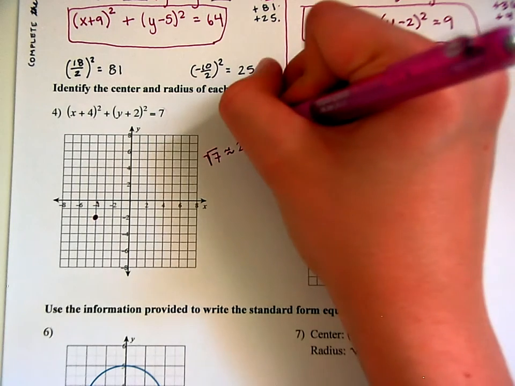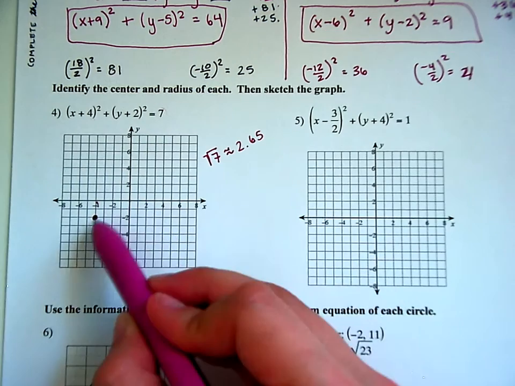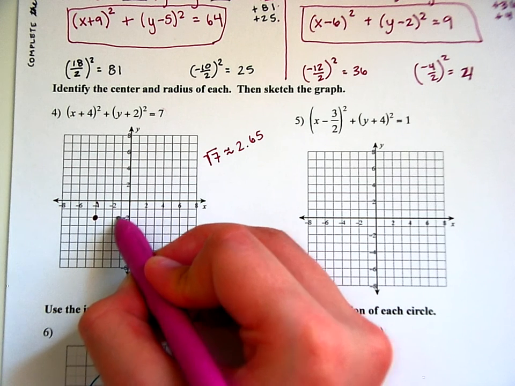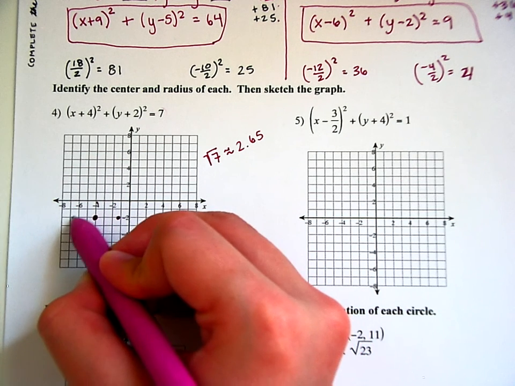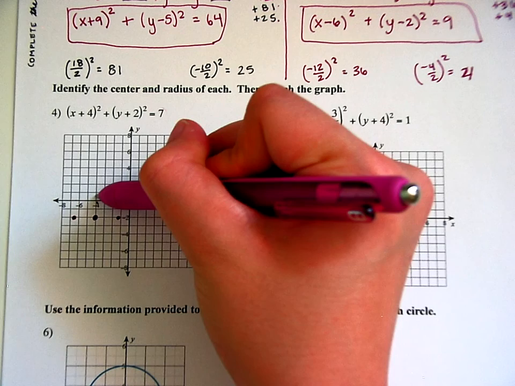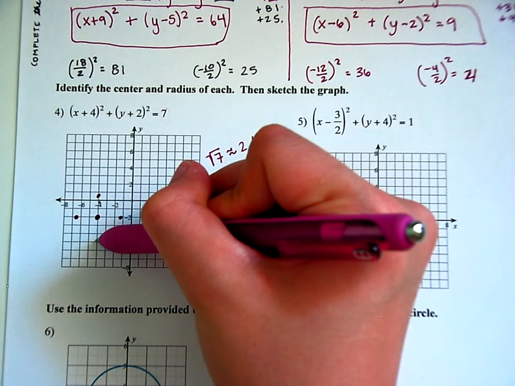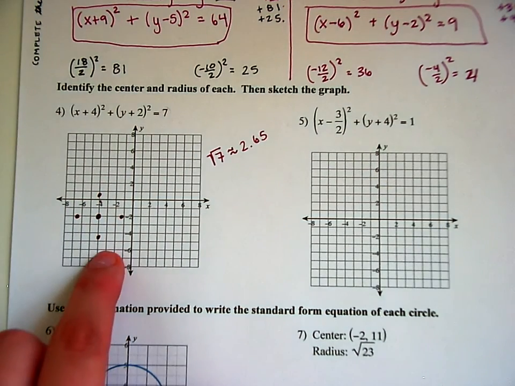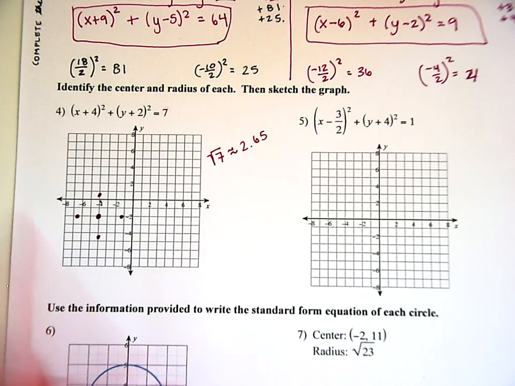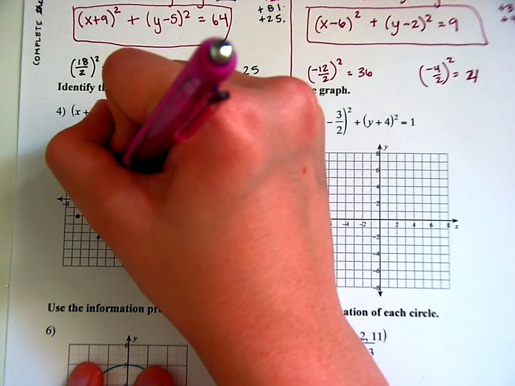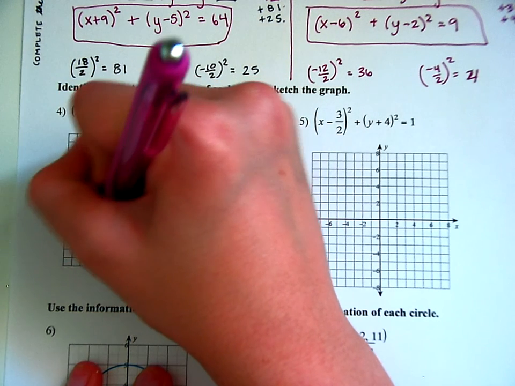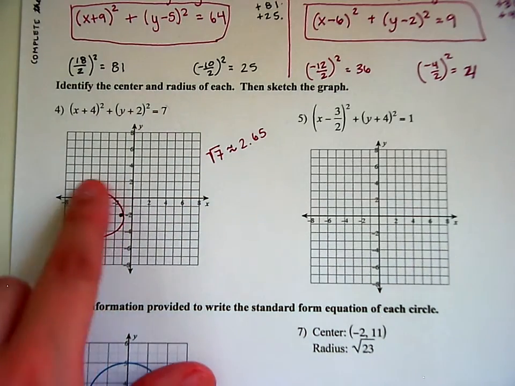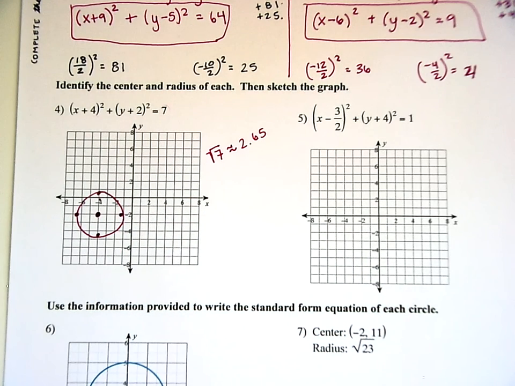Just over 2.5. So that means to find some points on the circle, we're going to go over 2.5, but a little more. You can go the other direction. And you can go up and down. Should be enough. Be really careful when you draw these. It's really easy to try to make this look like a square. Remember, these are circles. So, go in knowing you're drawing a circle. I'm going to do my best. Not perfect, but that's my circle. Do your best to go through these points, but we're all human, we're not perfect.